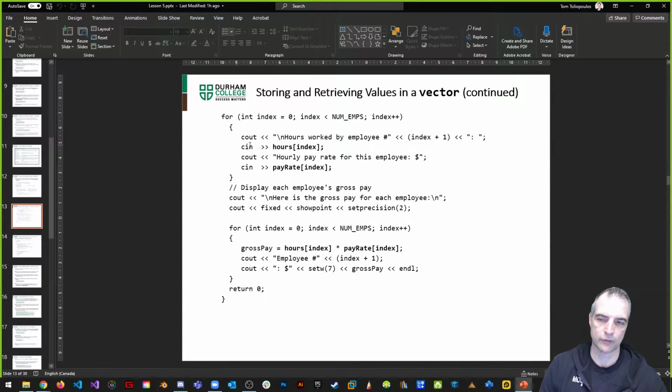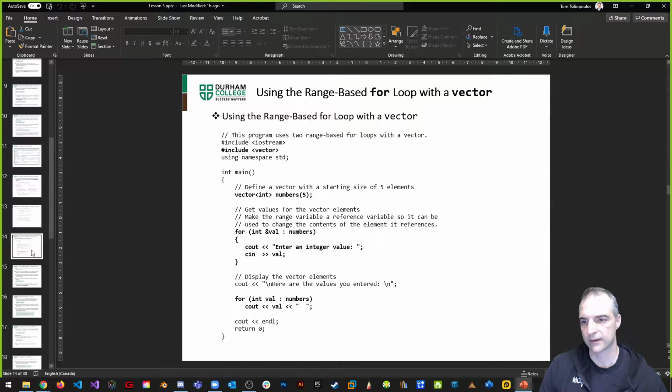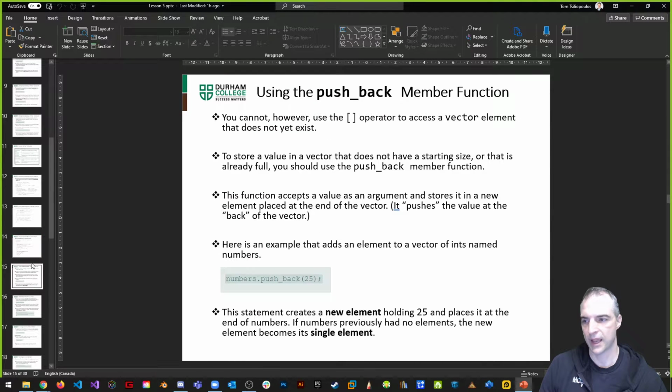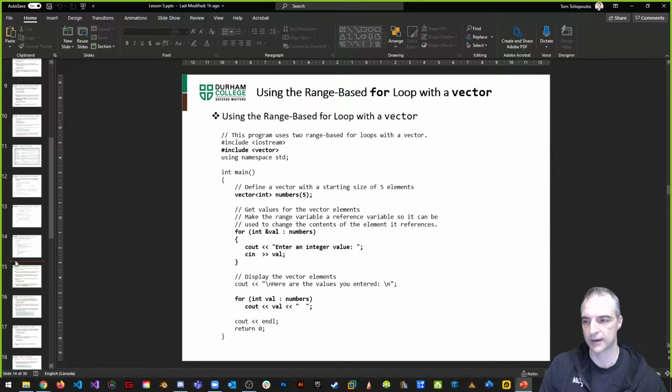And here's an example of where we retrieve the data. So we say, okay, I want to get data into this container. I just access it like I do any other array. That's the way it goes, right? So that's in, and then this is out, where I want to get values out of the array, where I want to calculate the gross pay. So pay rate times the hours and so on. So pretty simple explanation, and they look and feel very much like arrays, but they're different, and they have additional advantages that arrays don't have, like we talked about. There's more. Think about it as a managed array more than anything else. In other languages, you might think of a vector as a list.